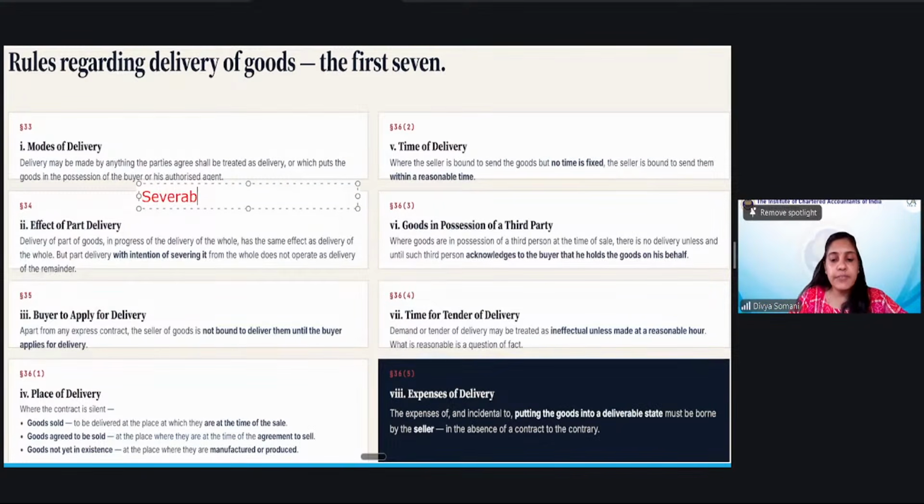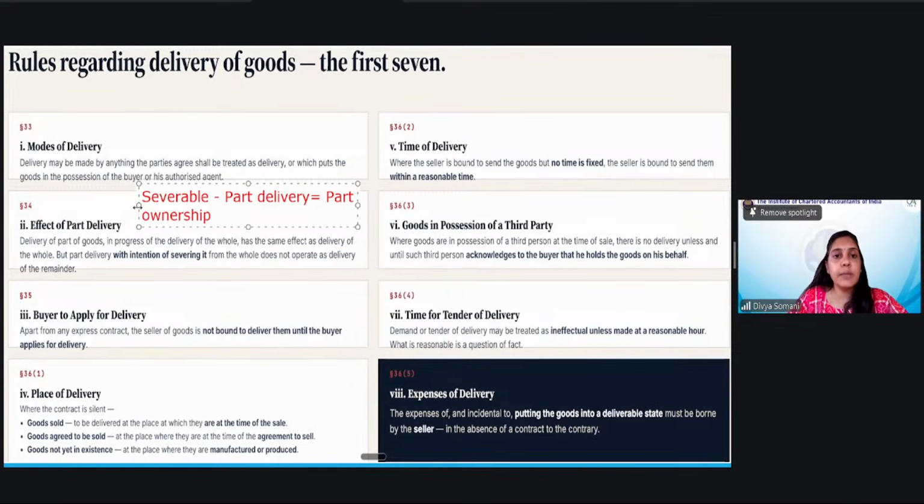If the goods are severable, or if the goods are divisible, if you can divide the goods. We have taken the example of law book and water bottle. We have ordered two things. So both of these are different. You have received the bottle. In that case, ownership of the bottle will be transferred to you. So if goods are severable, part delivery is equal to part ownership.